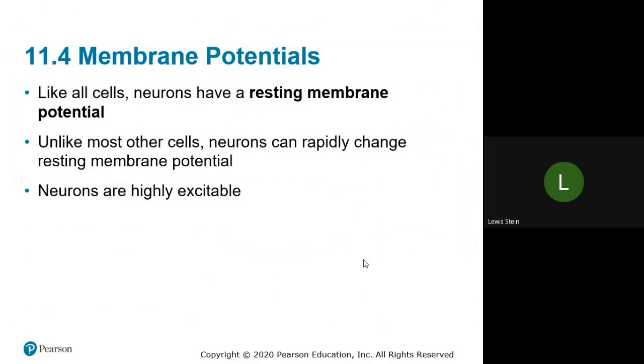The last section deals a lot with neurotransmitters. Those are really the ways this chapter is divided. And to me, the neurotransmitter one is the most interesting, because it really focuses on the synapse and the events that occur there. But this is important as well, because this is really the electrical activity: resting membrane potentials. Nerves are more rapid in their change. They're very excitable.